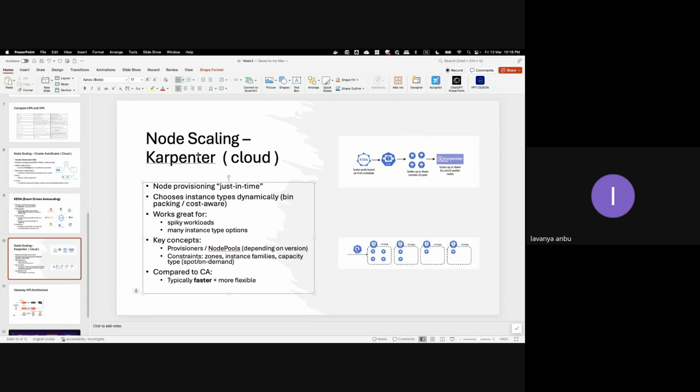I don't know if it works on-premise, but I know that recently it has been adopted by Azure.